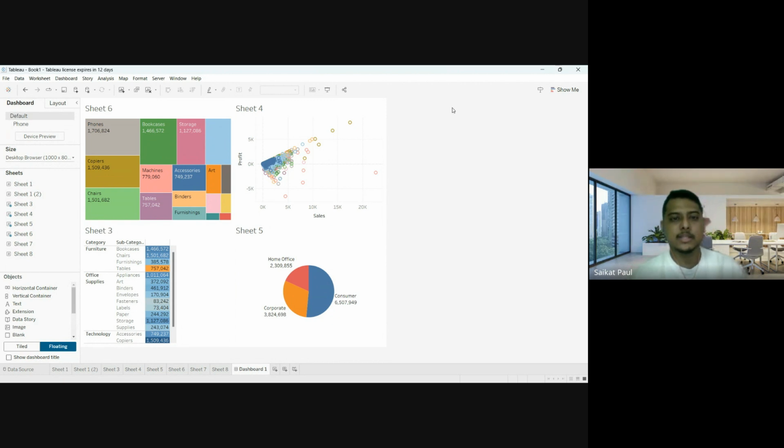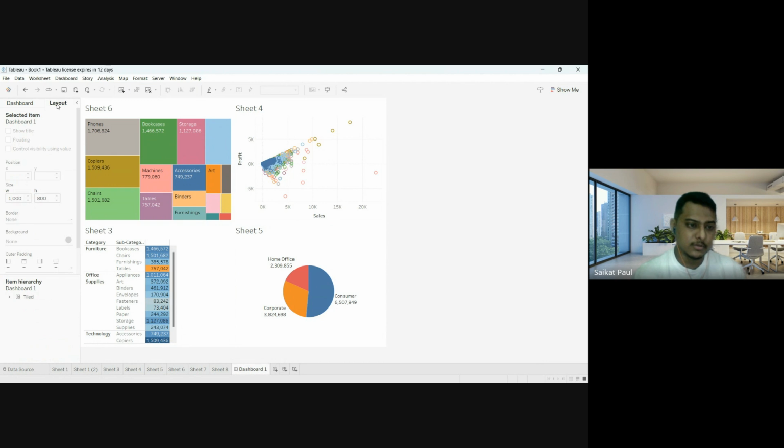Apart from this, which is sharing your visualization, in the dashboard pane, what can we do? I have shown you how to create a dashboard. Formatting we will get into at a later stage. On the right hand side, you see a layout option. You can change the layout of the dashboard based on width and height.